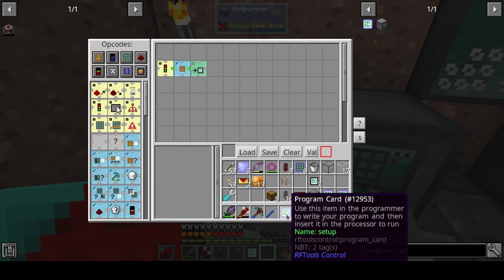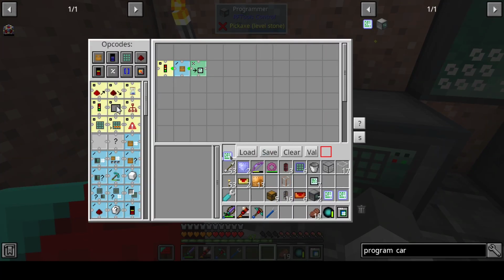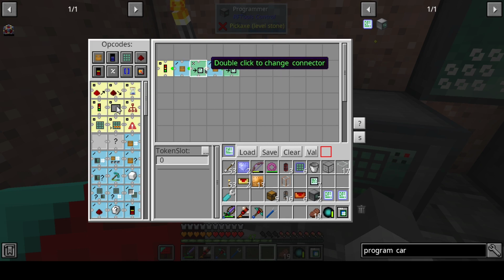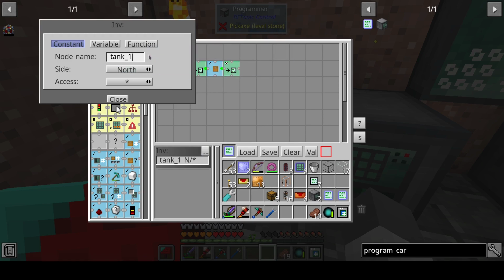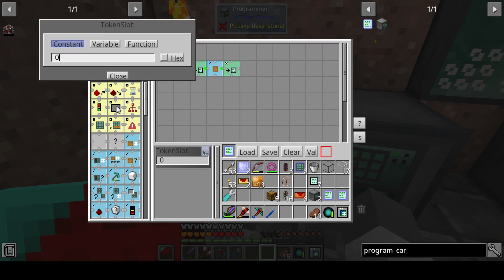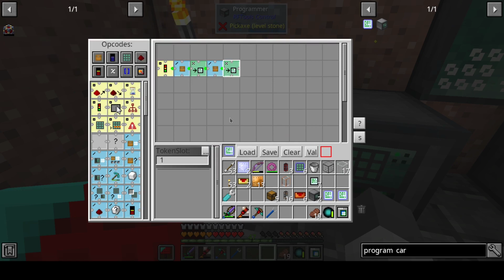So let's also do the other one. So tank 2 to token slot 1. Let's keep it at this for now.